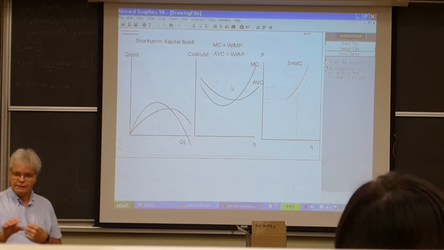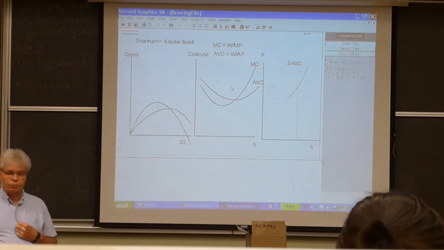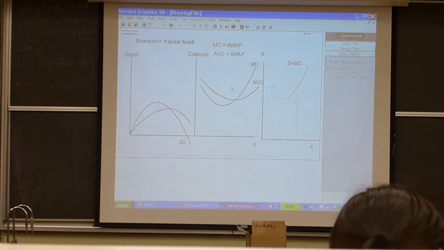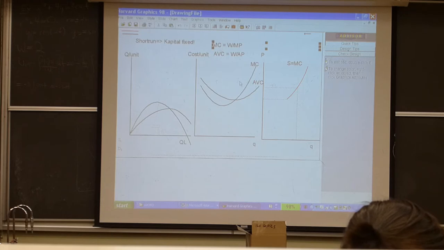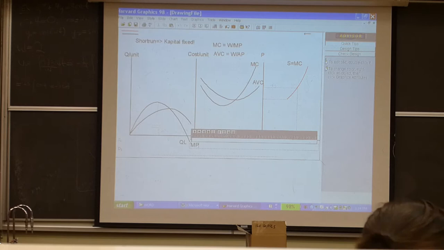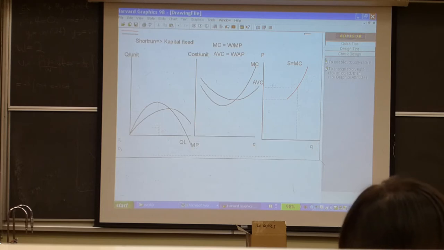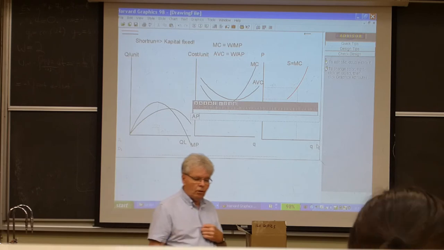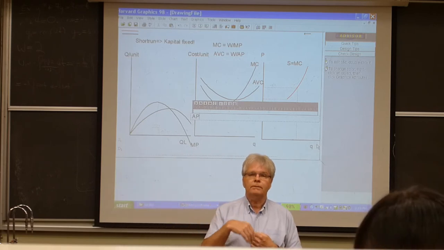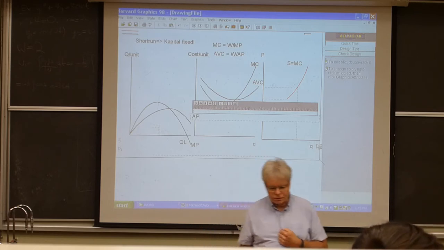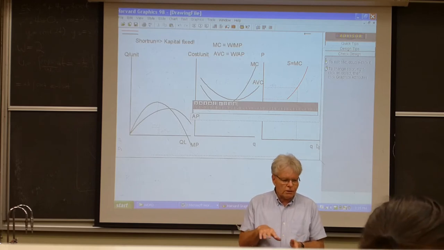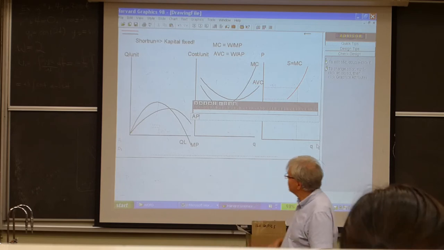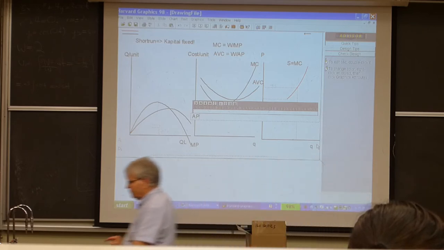The reason for that is this sequence of events. In the short run, capital is fixed. Capital is fixed implies that marginal product rises and then falls. It rises because when capital is fixed, as you add workers they can specialize and the group can produce more at a greater rate. But beyond some point, you have a fall in marginal product because of diminishing returns.